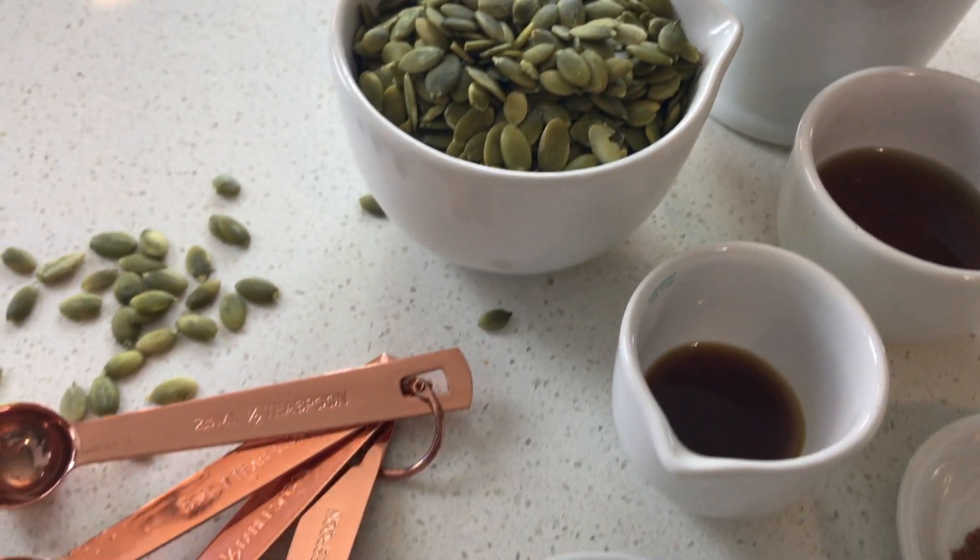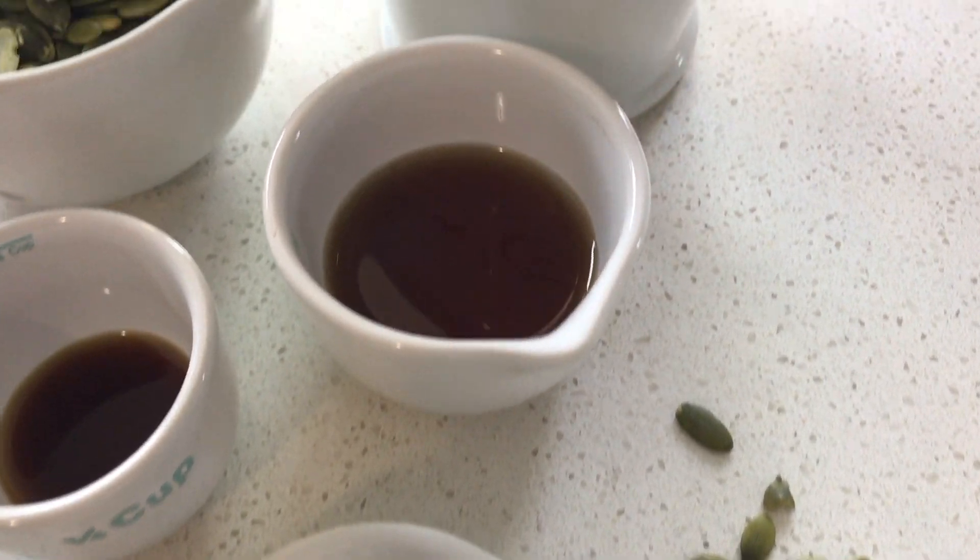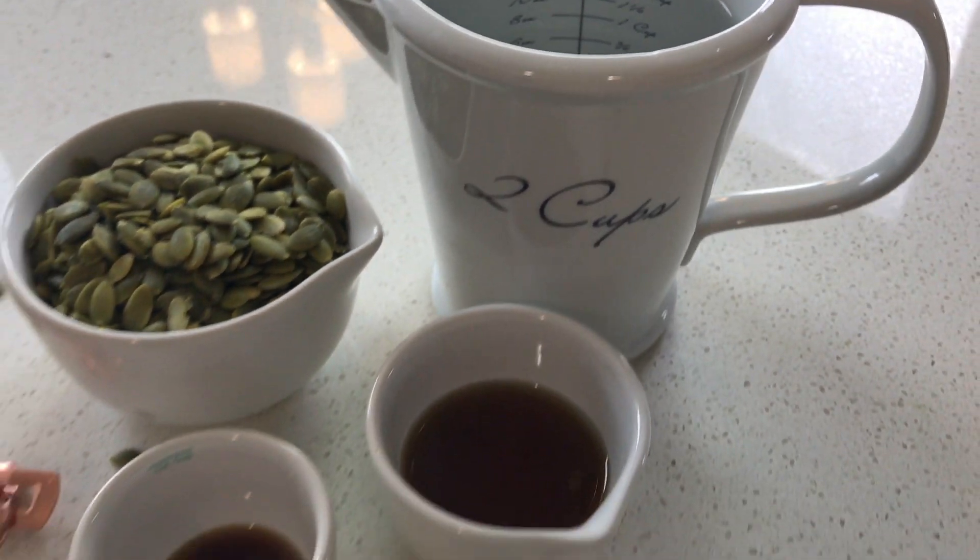So we'll go ahead and see what we need. You need a cup of raw pumpkin seeds — these are organic, I got them in bulk. A pinch of cloves — you really only need a pinch, cloves are super potent. About a teaspoon of cinnamon. About a teaspoon of vanilla extract. And then your sweetener of choice — I am using pure Vermont maple syrup. You can use agave, you can use sugar, whatever you like. That is to taste; I'll probably use about a tablespoon. I like using syrup just because it gives that extra fall feeling. And then two cups of water.